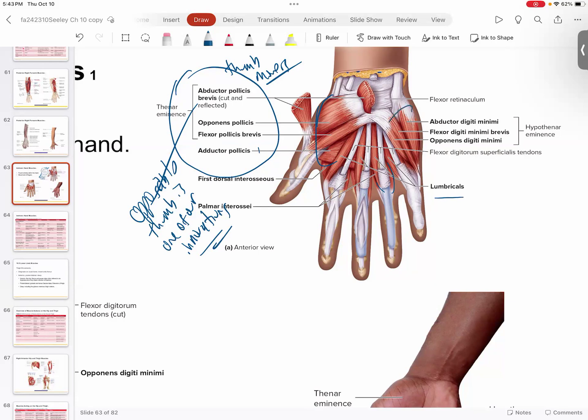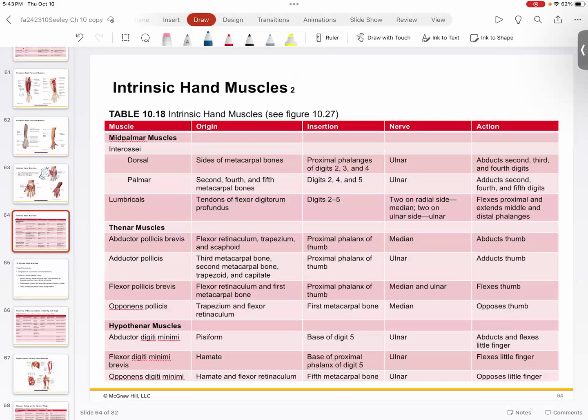And then on the other side of our palm, we have a lot of sort of minimal digit movers, right? So we have abductor digiti minimi, flexor digiti minimi, and opponens digiti minimi. So these are all minimal digit, that is pinky, movers. And so you have two different things going on in opposite sides of the hand, which gives you a combination of opposition. Opposition is the ability to connect your pinky to your thumb. So those two together give you a lot of range and grip. Allows you to wrap your hand around things.